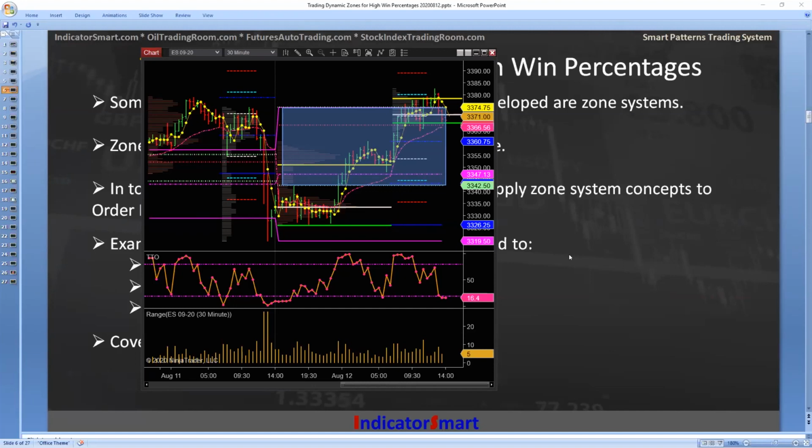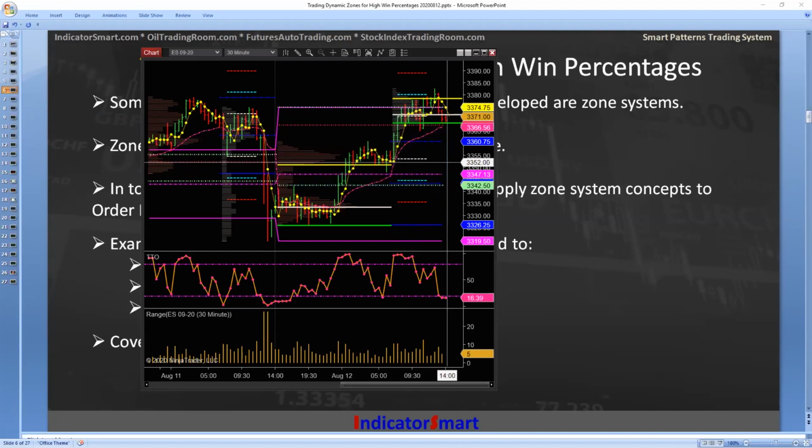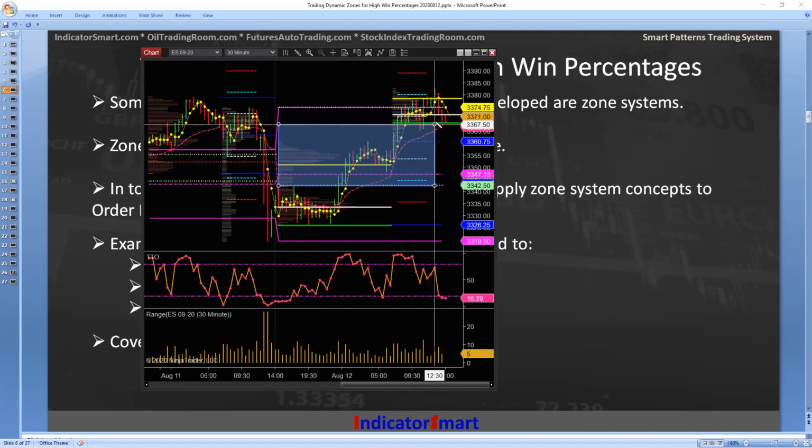Now, if you open inside of value, which it did, here's your stats. This is even part of the webinar. I'm just throwing this in on the side. If you open inside that value area, the probability of closing inside that value area is 33%. The probability of closing above it is 33%. The probability of closing below it is 33%. So it's even Steven. You open inside that box, above, below, inside, all about even.